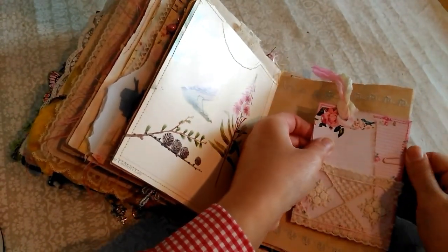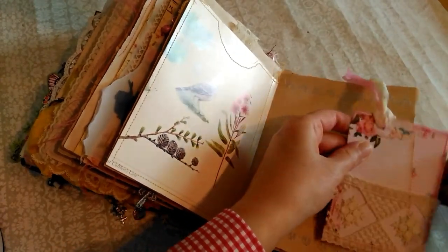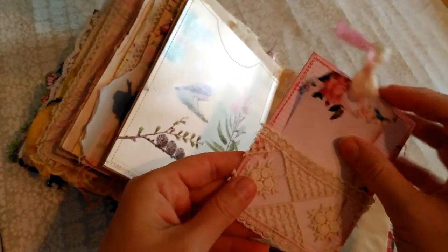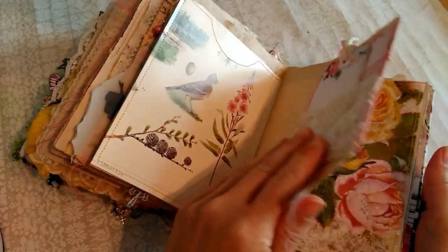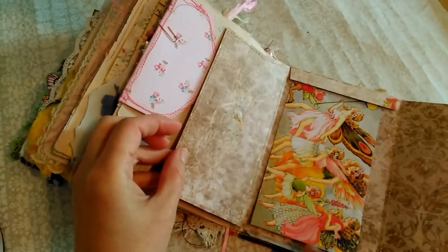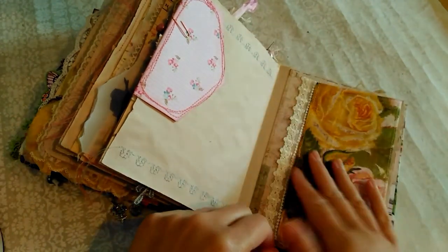This one is an envelope again. I've put a little lace pocket for a tag space on that side. And some machine embroidery on the page top and bottom. The flaps stop the bits from falling out so you can just put some loose pieces in there, and it closes with a magnet.